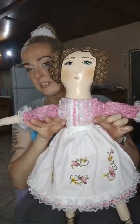And I'm going to start cutting out the other doll's dress pattern, because she's going to have lace sleeves. She's going to have quite an original dress. So this one, I'm going to set her on the couch. She's ready to go.